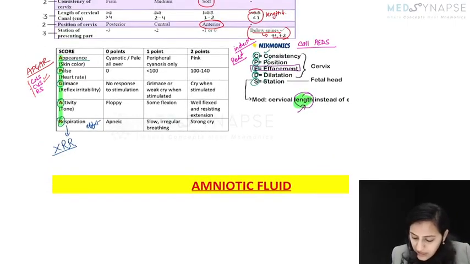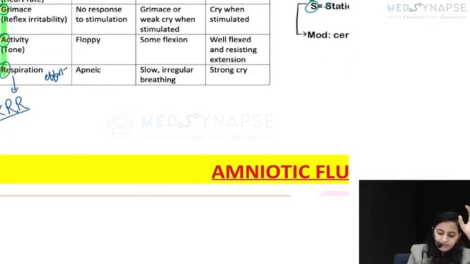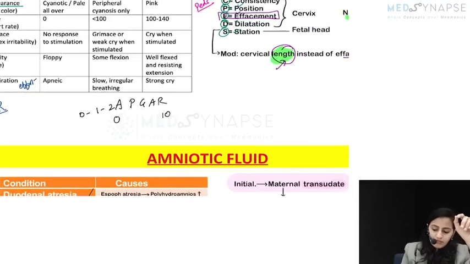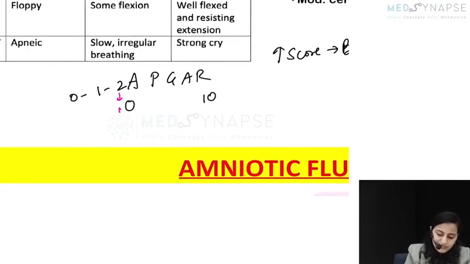So what is the scoring in Apgar? What is the minimum and the maximum? So you have Apgar, APGAR, 5 components. The score is given 0, 1, 2. So minimum will be 0, maximum will be 10. Higher the score, better or worse? Better. Right, so of the 0, 1, 2 score that we are giving, 2 is basically for everything normal, 0 is absent. So in between, anything abnormal is 1. So 2 means normal.